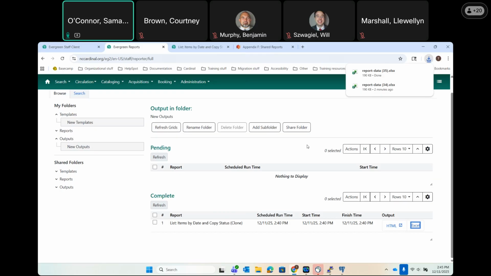Let's see, Lauren asked, is it required to email the report to yourself or can you just schedule it? It is not required. You can leave that blank and it should work. And then all you have to do is come into your output folder to find it. So if you don't like to get your inbox cluttered up with these messages, or if you don't have access to an email address at your job, then you don't have to include one. Any other questions?